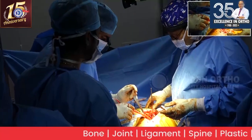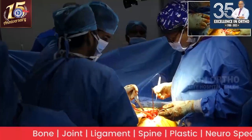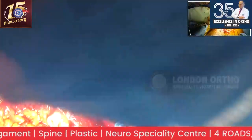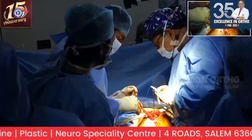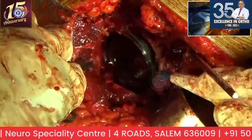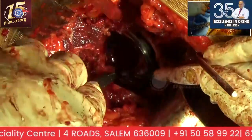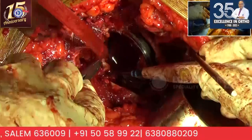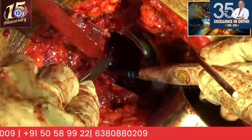Sir, is the tile exposed and can we just see it now? Sorry? The tile transverse. Can we see that or is it difficult? No, in addition to the tile, there's a lot of fibrous tissue. Okay, it's not exposed. Right, sir. That's the capsule. Okay.